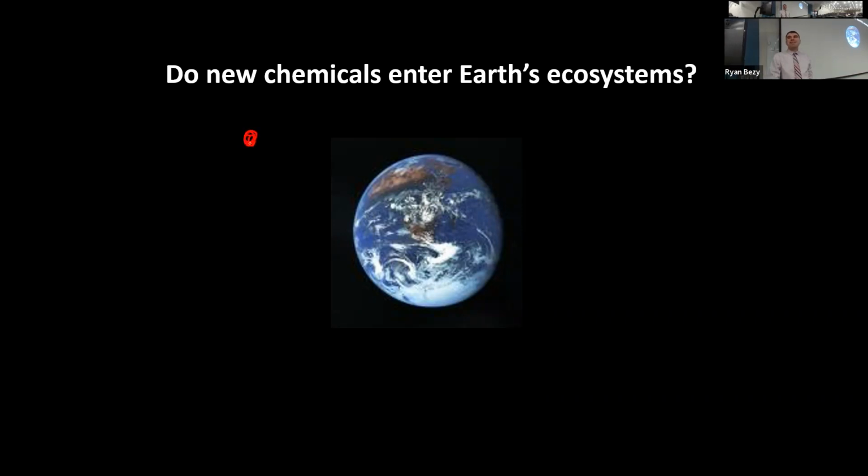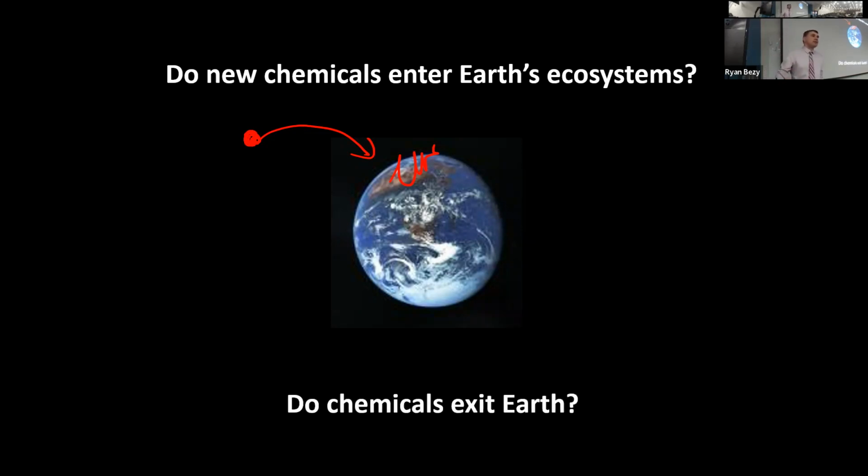You might have an occasional asteroid or meteorite come in. Giant explosion. No, not really. And then you also get a few little bits of nutrients. Sometimes you lose some of the atmosphere of Earth out into space. You get a tiny bit of chemicals coming in, you get a tiny bit of chemicals exiting, but not in any kind of substantial amount. So there's hardly any new chemicals entering into Earth's ecosystem, and not many chemicals exiting out. So do chemicals exit? No, not really.